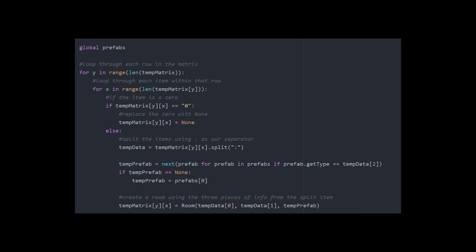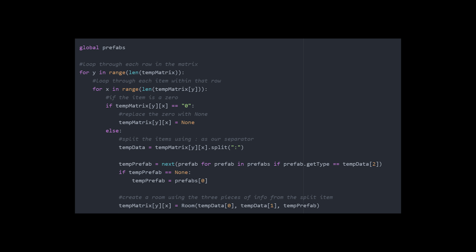And then there's the global variables, which are the variables that stay in memory the whole time when we create them outside of a method or class. That means that we can access them from everywhere. And if you remember, our prefabs variable was created outside of any function, so it's a global variable that we can access. It's a list that we've populated below the prefab class, I should say.